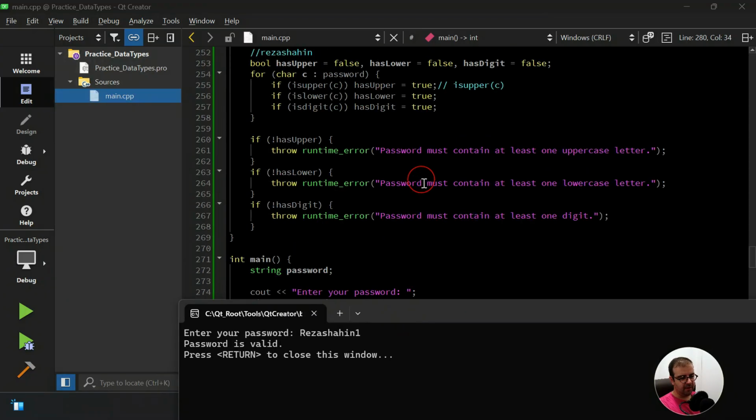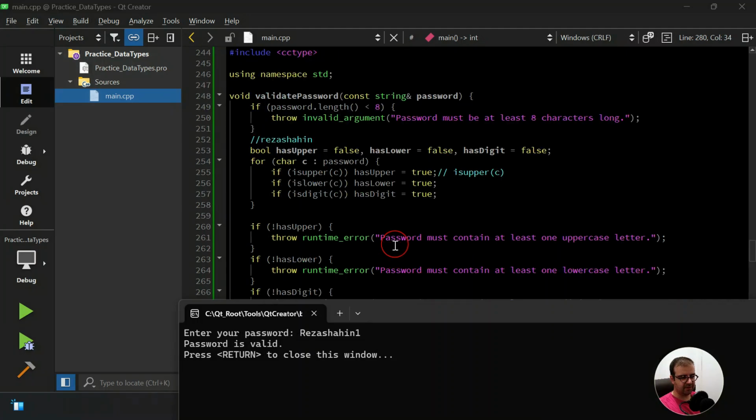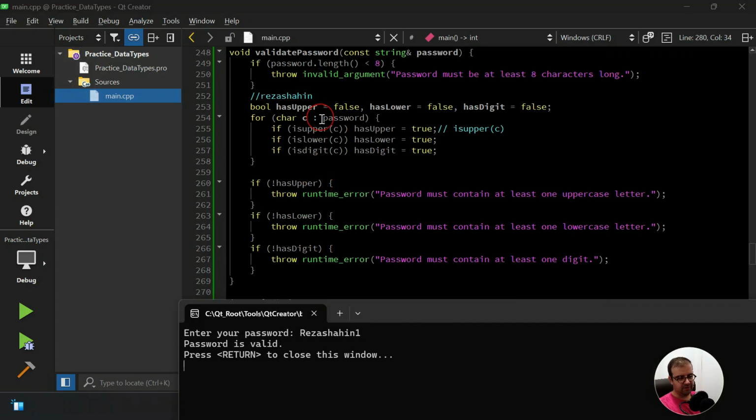How come we are having this message? Password is valid, and the reason is we are going through the characters of this string password Reza Shaheen 1, and we see we have at least one uppercase, at least one lowercase, and one digit.